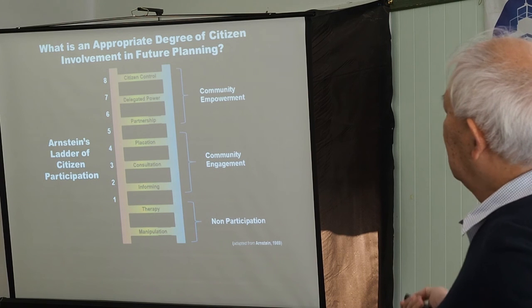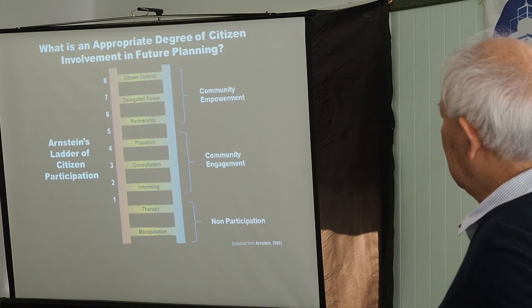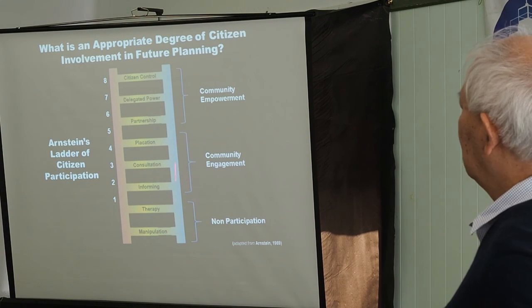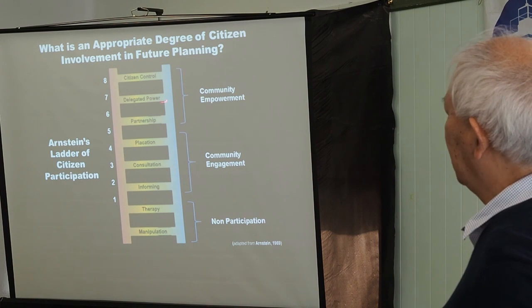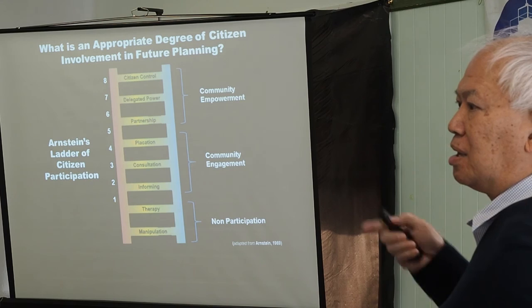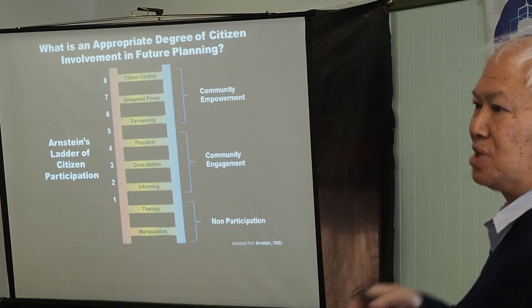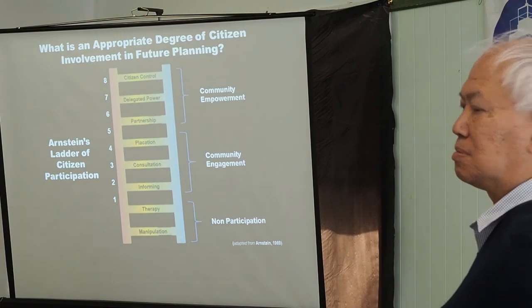The other question is, there's Arnstein's ladder of citizen participation, which many of you in the room would know. Where do you want to be? At the manipulation bottom rung? Or do you want to be at the citizen control delegated power? So empowerment is at the top of the ladder. Where are you as a community positioned by your council and by the state government in their planning processes? That's the killer question.